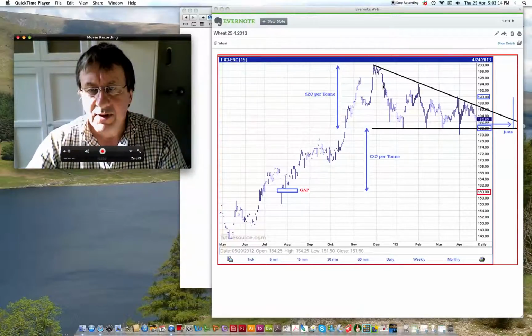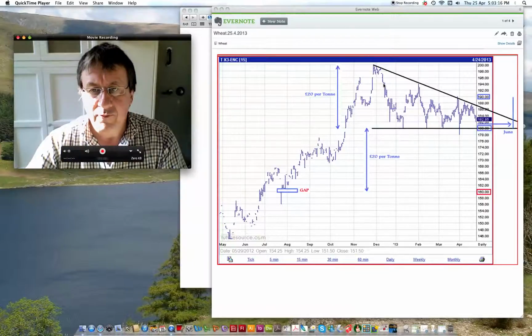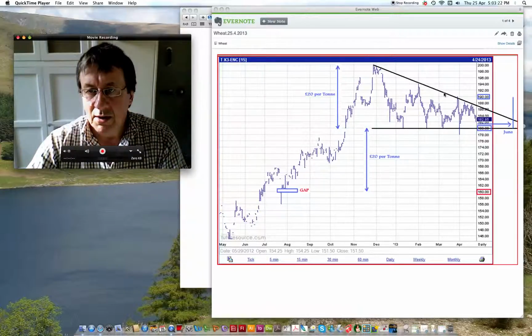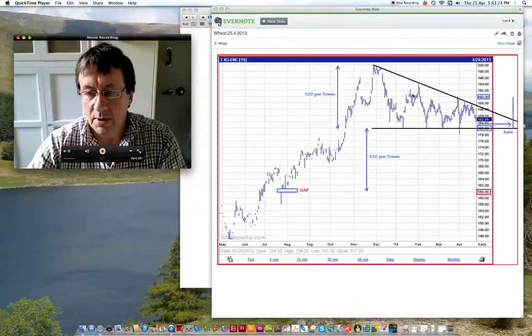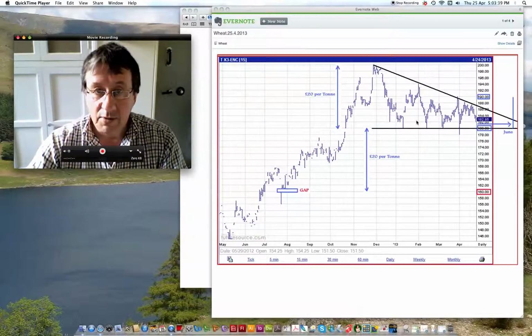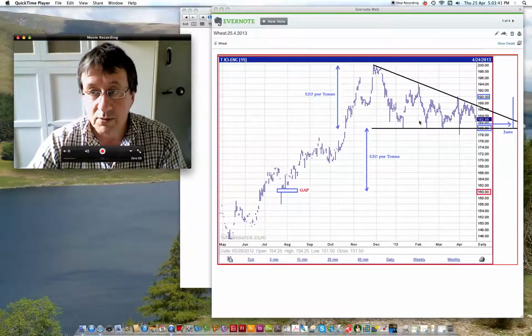I've just done another look at the forming pattern that we've got here in front of us, and we can see that we've clearly got a triangle formation. We've got three lowering peaks here, one in January and the last one in March, and obviously you can see that the market is still in its consolidation period, going sideways between the high of 190 and the low of 180. Obviously with a triangle, this is what is called a bearish triangle.